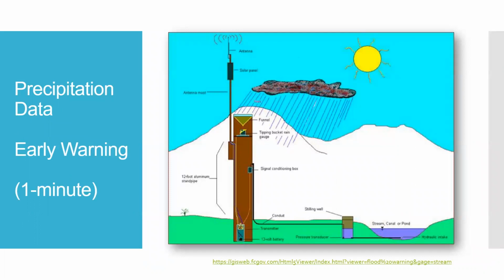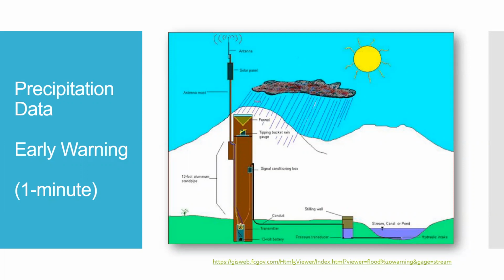We also have early warning systems, and these are becoming more and more common as we have wildfires, burn scars and post-fire flooding. This is a graphic of a rain gauge that's also a stream gauge. Fort Collins, or Larimer County, has a network of these installed to forecast flash floods. The Spring Creek flood happened, I believe, in '96, and for a number of reasons, not just the intense rainfall, but infrastructure and poor floodplain management, about half a dozen people died in a trailer park that got flooded. So Fort Collins and Larimer County have done a lot of work to get early warning systems.